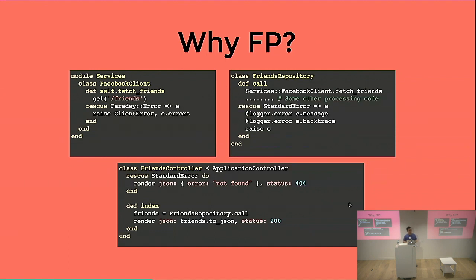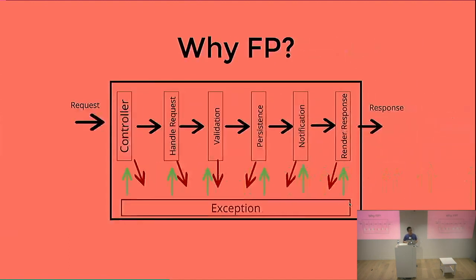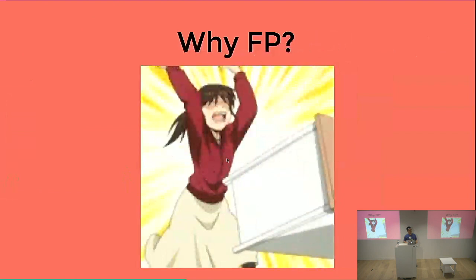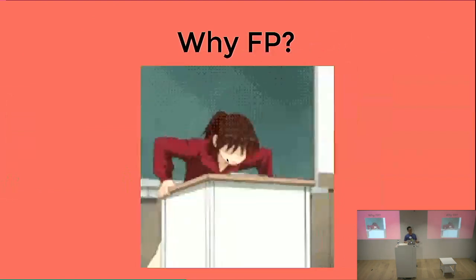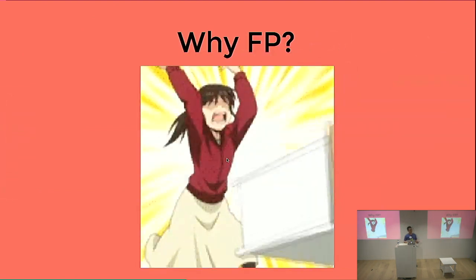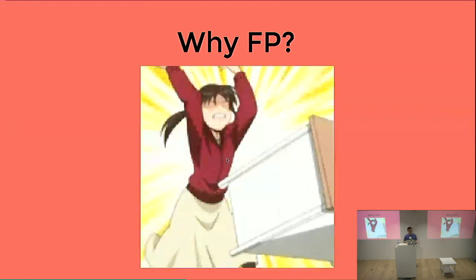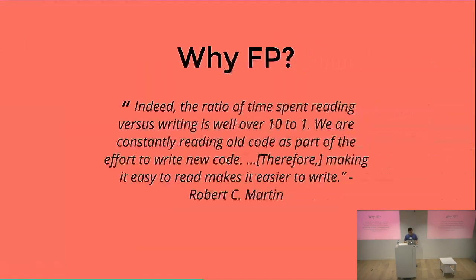My brain is quite small. I'm not as smart as most people. And to me, when I try to visualize this, it looks like this. There are just things firing events at each other. When I try to follow the stack trace, it jumps to an exception and then somewhere else rescuing it and then raising another exception. If I get woken up in the middle of the night trying to debug this, where do I even begin? And my reaction to this kind of code is flipping the table. This is insanity. My brain is too small to process this.